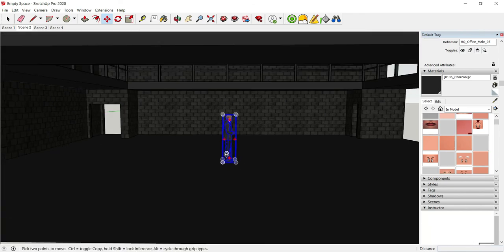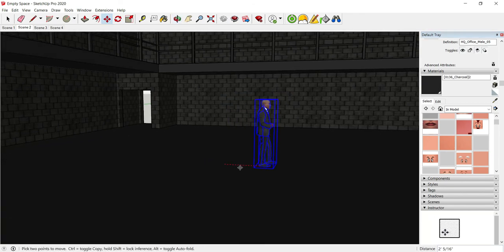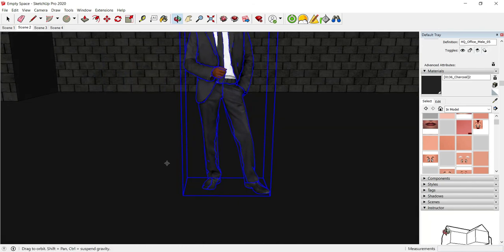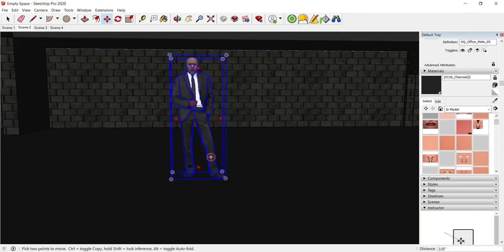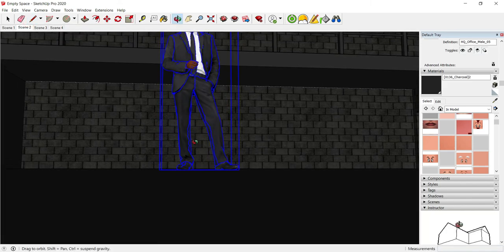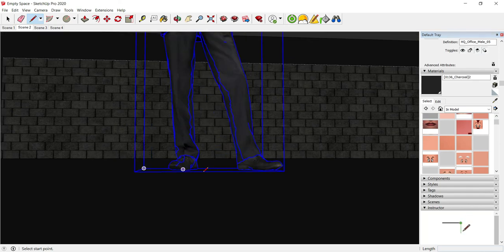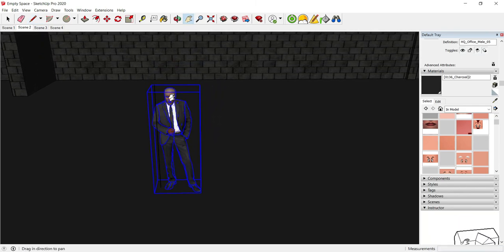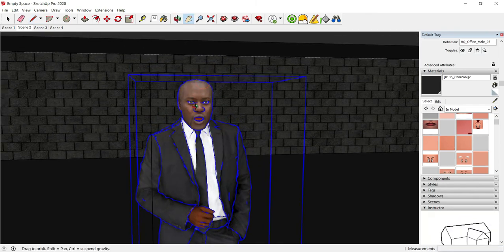Great, so our person has now appeared in here and we want to click to drop them into space and then we can do everything we want to move it around. So first thing I want to check with my person is that it's the right height. So I want to get my line tool. I've made sure to move him and I've grounded him on the black block's floor just so I have a grounding point. And I want to click somewhere next to him, making sure I'm on the face of it. And I want to draw a line straight up that's roughly 6 feet. For scale characters, that's what I like to see them at, roughly 6 feet of height, just because it gets me pretty good to it.